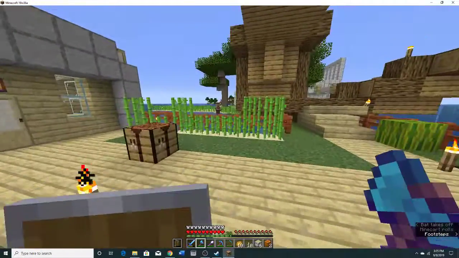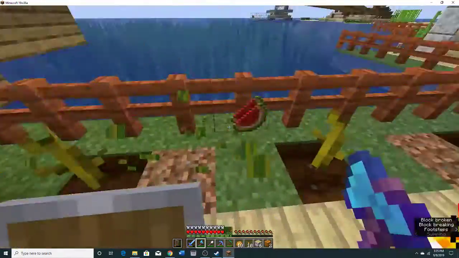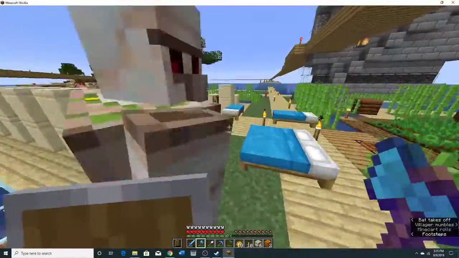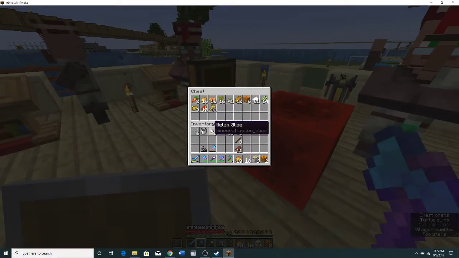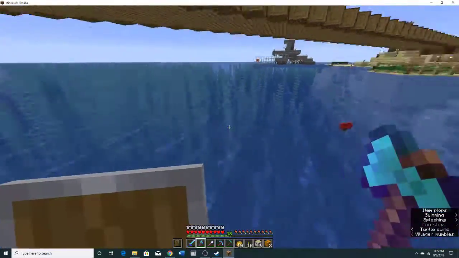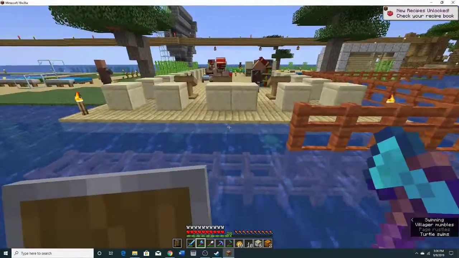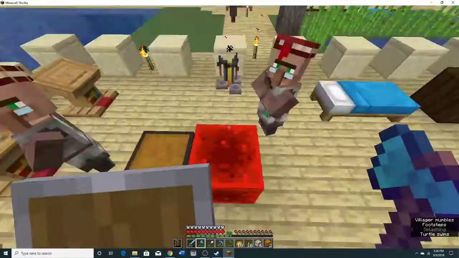Oh, we have an escapee. Not entirely sure what he's doing over there, but I guess I'll let him be. I just don't have time to micromanage the village. I've been slowly harvesting some things like the melons and whatnot, and they do seem to be at work. Oh, somehow we lost an iron golem over here. Again, not sure how that would have happened, other than a drowned with a harpoon or something. But I guess I'll take the iron.